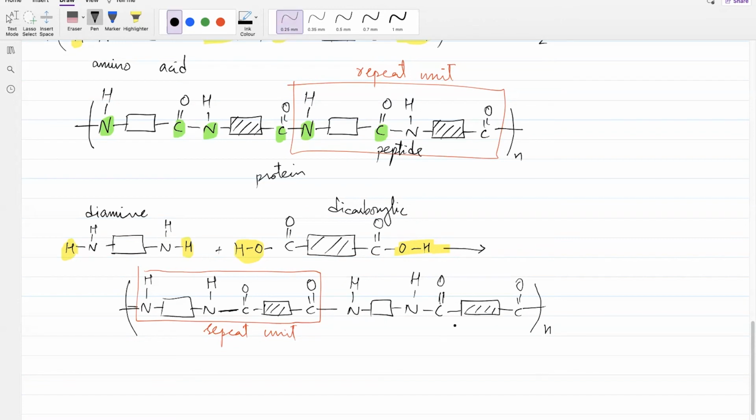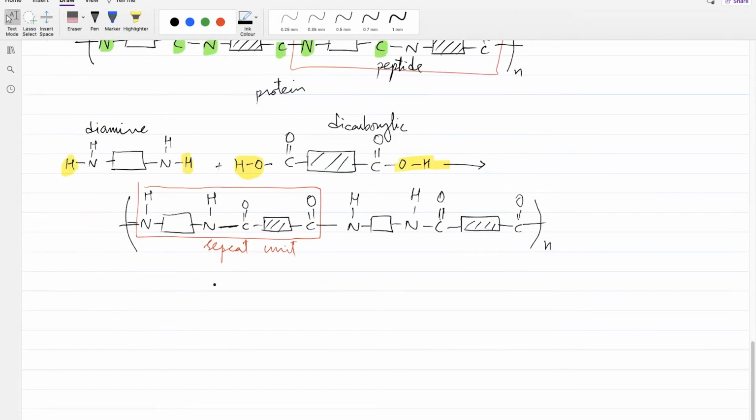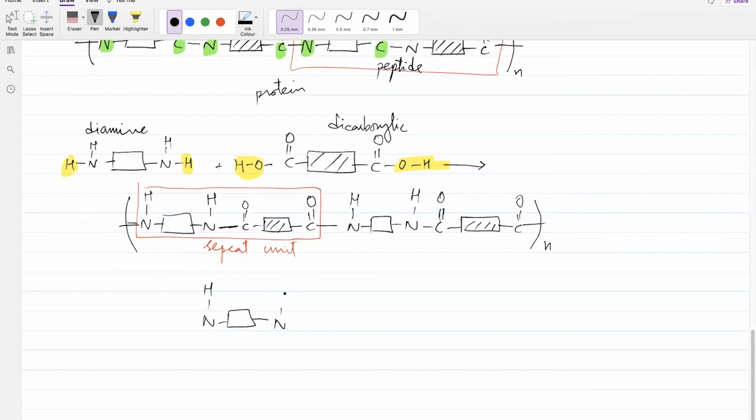अच्छा, अब यहाँ पे आप देखो, अगर मैं इसको break down करना चाहूँ तो मैं वापस इसका repeat unit ही पकड़ूंगा और उसको center से break down कर दूंगा. मैं repeat unit देखता हूँ कि repeat unit मेरे पास NH box NH C double bond O box C double bond O बनता है. ये मेरा repeat unit है. मैंने इसको break down करना है, मैं यहाँ से break down करूंगा center से.